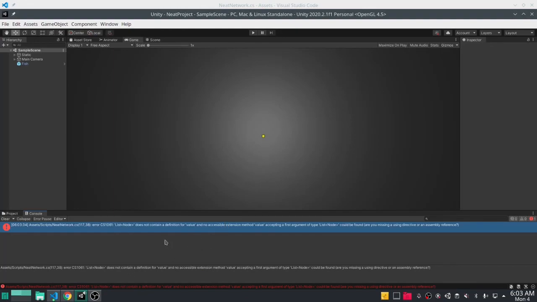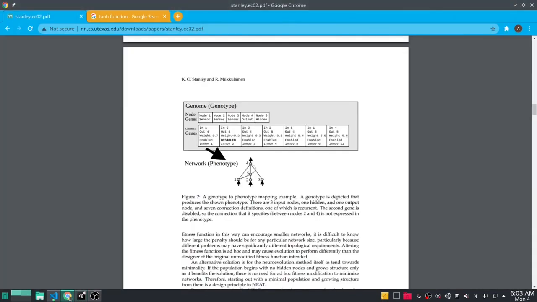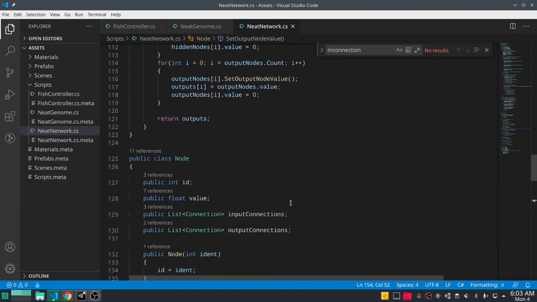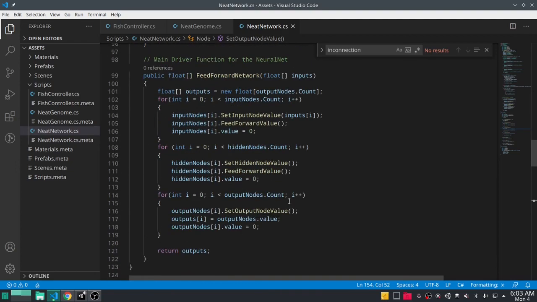Okay. So it looks like I'm trying to access value on a list somewhere. The place where I would be accessing value is in our feed forward loop. Right here. Let's see, if I comment this out, will the error go away?